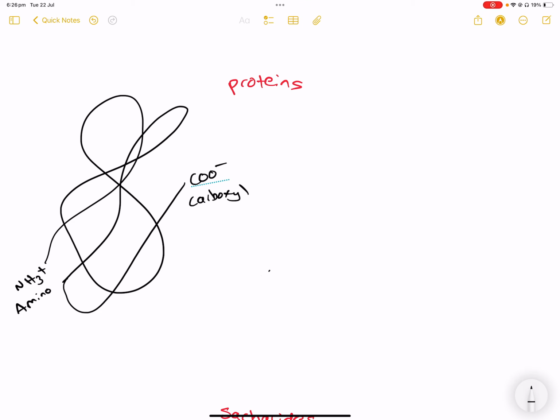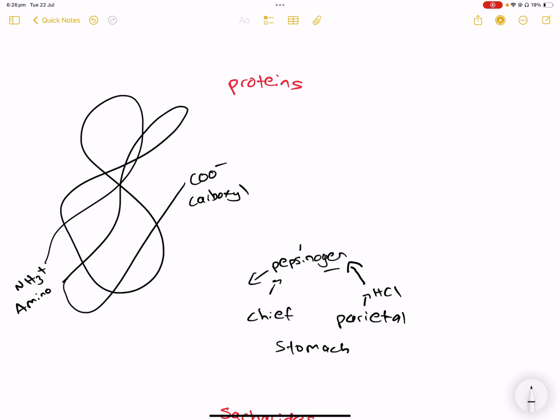Good. Now you've got your stomach. Your stomach has two main cells, chief and parietal. These act to secrete different things. Okay? So, what your chief cell secretes is pepsinogen. Remember, whenever I think of pep, I think proteins. Okay, so it acts on proteins. But gen means it's inactivated, right? It needs to be activated. So parietal cells release HCl, which activates the pepsinogen and activates that enzyme to turn into pepsin. Okay? And this helps to break up the protein.